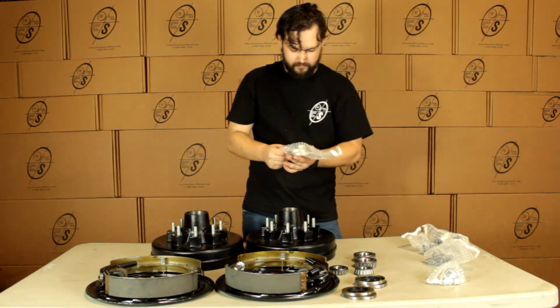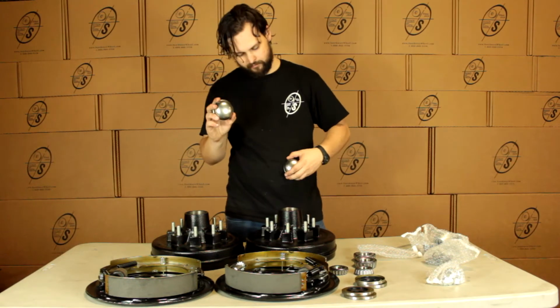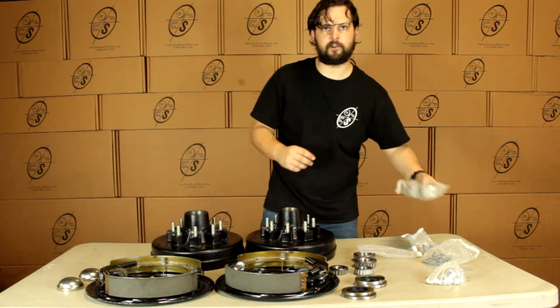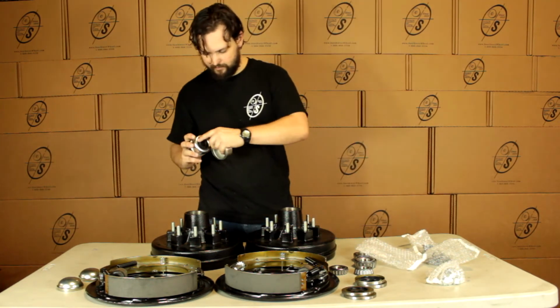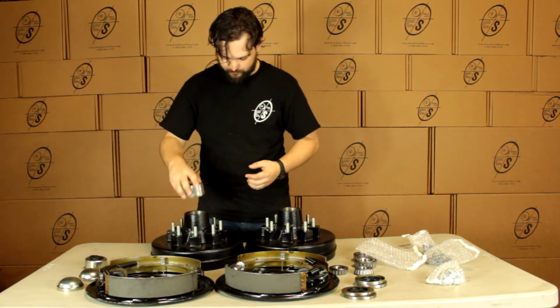And we're going to have our grease caps. So we're just going to have the ones for the regular spindle that just pop right on. And we're also going to have the ones for our easy lube spindles. You can see right here, these are going to come with the little plastic rubber. And these will just pop on as well.